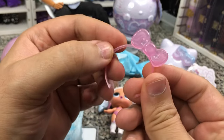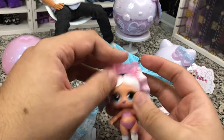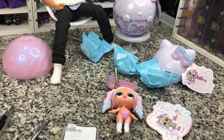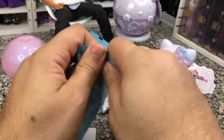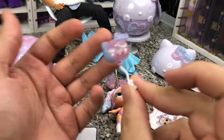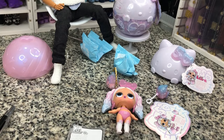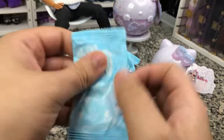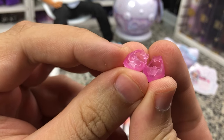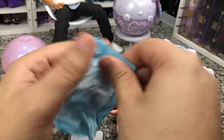She has got a Hello Kitty bow — again, I'll probably steal this for my big dolls. It's probably going to be a little loose on the dolls I collect normally, but I'm thinking maybe for the Disney I Love You Forever dolls. Here is a little balloon, also with glitter inside, and it's got a little hand strap to go on her hand — we'll put that on at the end. I think this is going to be her shoes. Yes — very cute little shoes that have bows on them. You can see all of this advertised on the box.